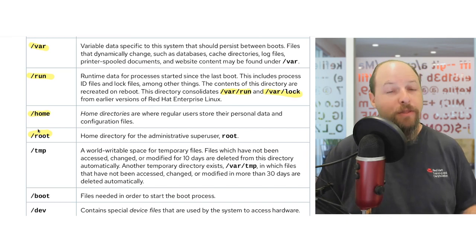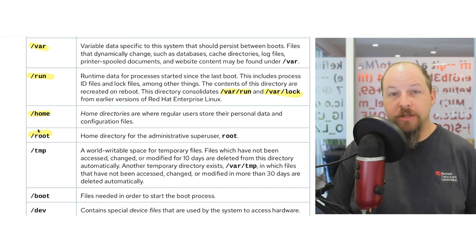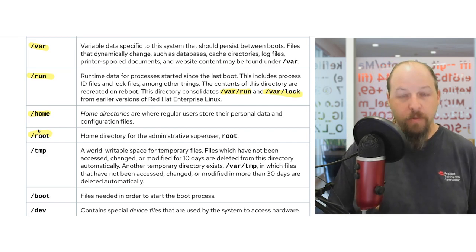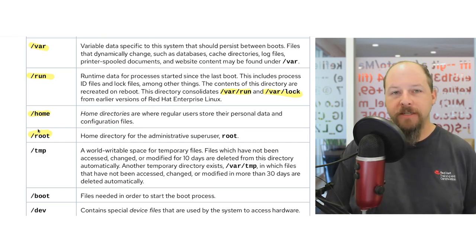There's first off the root user, which is our super user administrative account. We then introduce the / directory as the root directory of the file hierarchy. And now we have a third instance of /root, which is the home folder for the administrative user. With time, you'll be able to keep all three of these clear.